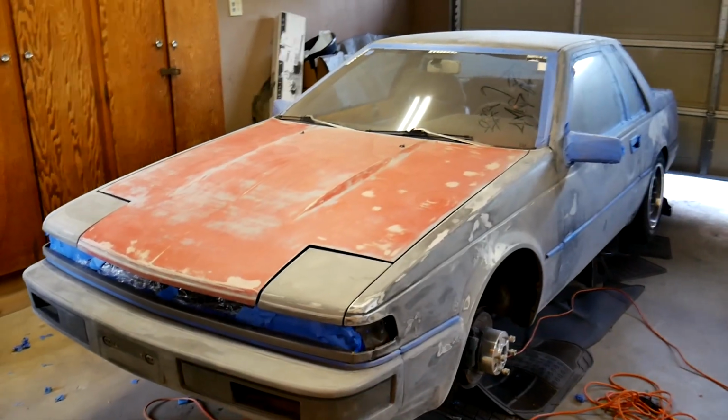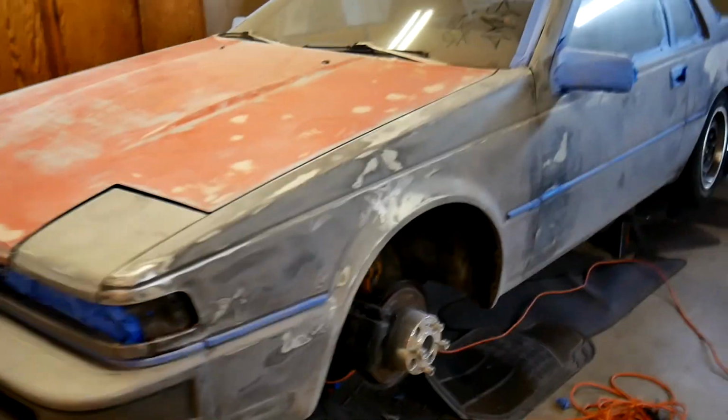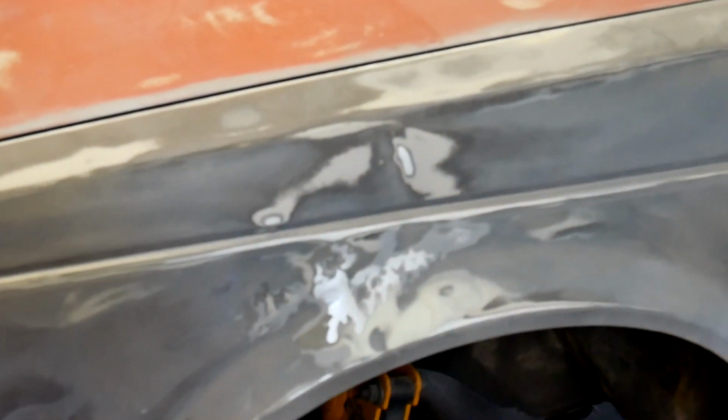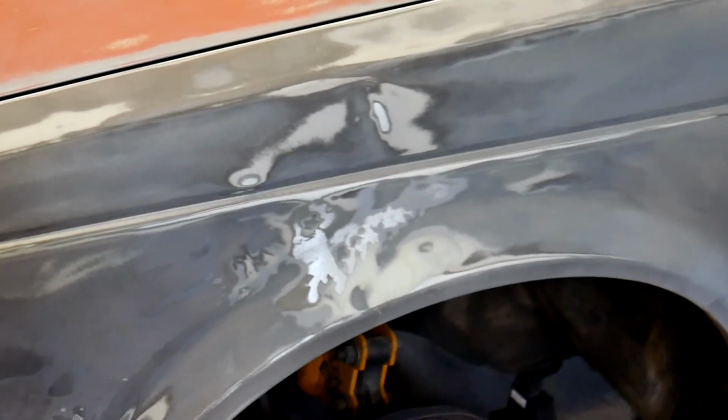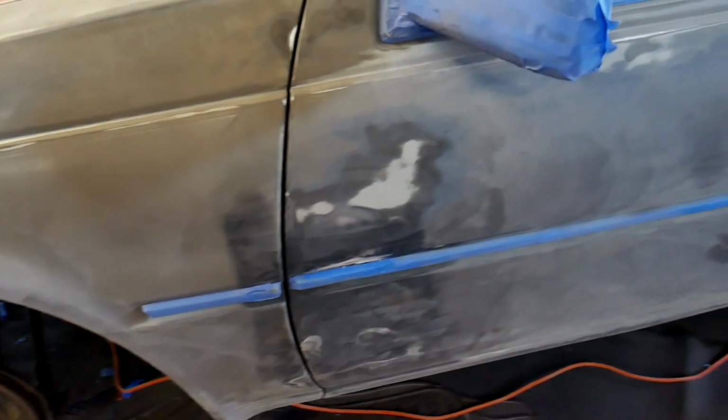What's up? So I got the 240 grit done, and in the trouble spots where I'm going to need to do some Bondo, I hit that with the 120, and then I'm going to skim coat that with some Bondo. This is already looking pretty good. The bodywork I did before is still holding up alright.